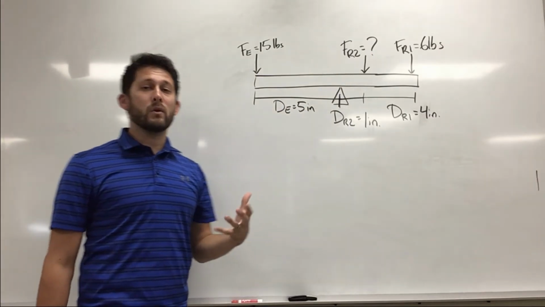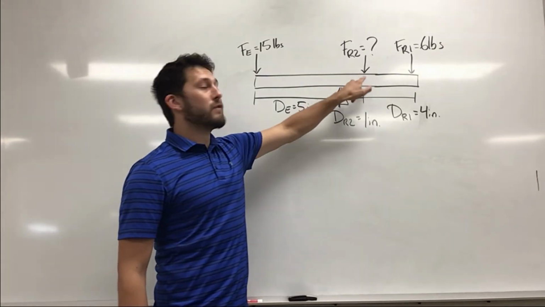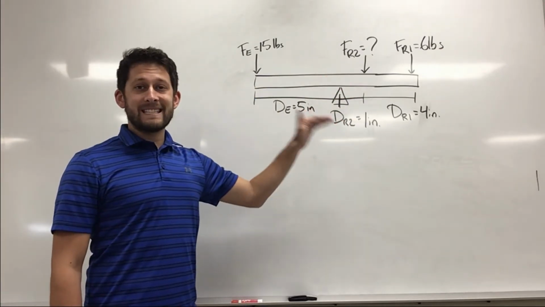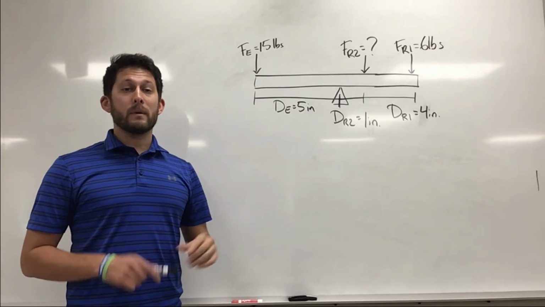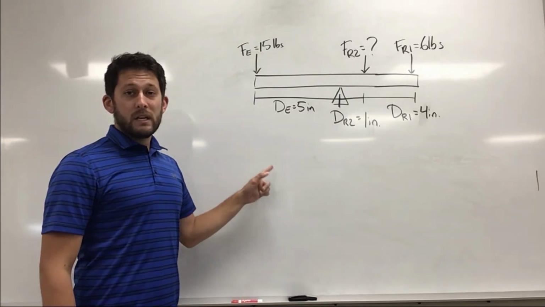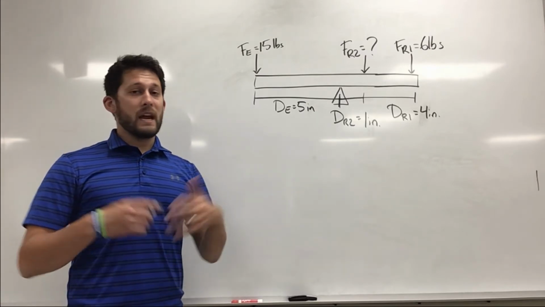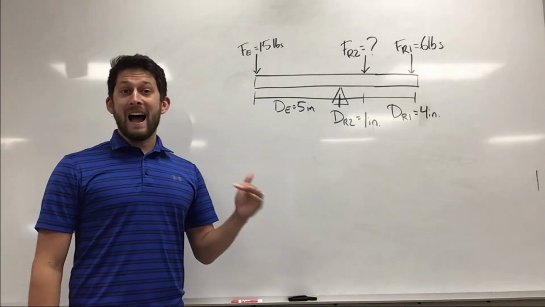Knowing all of this information, I need to figure out how much force that thing has to act with so my lever maintains static equilibrium. Now, one thing to pay attention to when we're talking about static equilibrium is this only works if you have a perfectly ideal lever. If there's any friction or any outside forces that are messing with this system, this does not work.